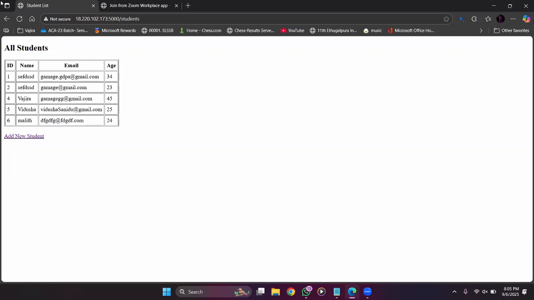As I showed you, for the last 1 week, I forgot to temporarily stop this database. From the day of the last session until now, I forgot to stop it. For that, it charged for the last 6 days. Today is 6th September. For the last 6 days, it charged $2.8.